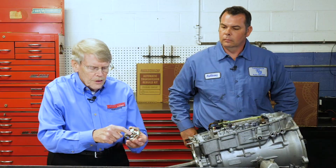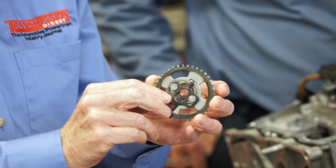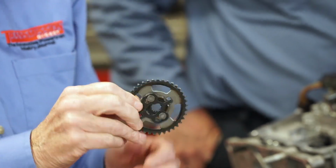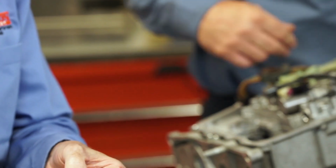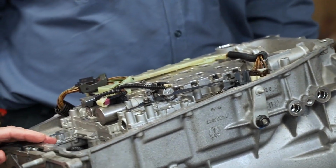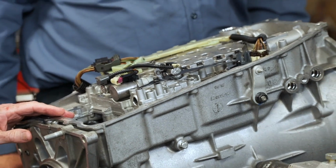This lock, again, as Anthony mentioned, has to face inward to the pump, and it has to slide up so it disconnects from the pump shaft. If you put it around this way, it'll also fall off. So make sure that this is in the right way. This valve body is, again, fairly elaborate, and we can go ahead and take that off now.